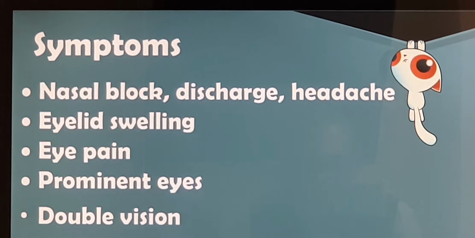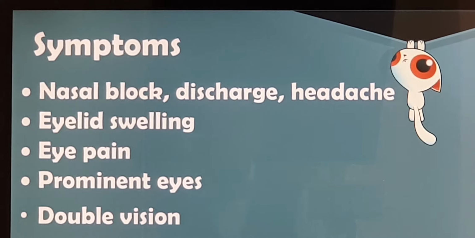So, the patient complaint or the parent complaint will be that the child had been having nasal block, nasal discharge, headache for a few days, and along with that they had fever also, and of late recently we have noticed that there is eyelid swelling of one particular side, and he has started complaining of eye pain also. So, that will be the initial presentation. This can be the early stage, that is preseptal or postseptal cellulitis.